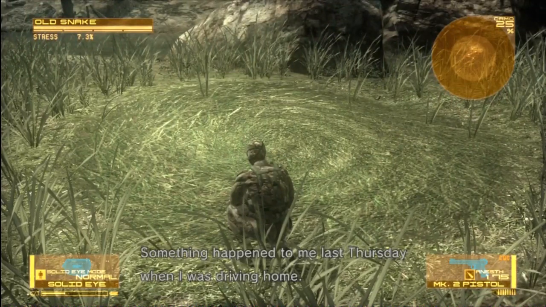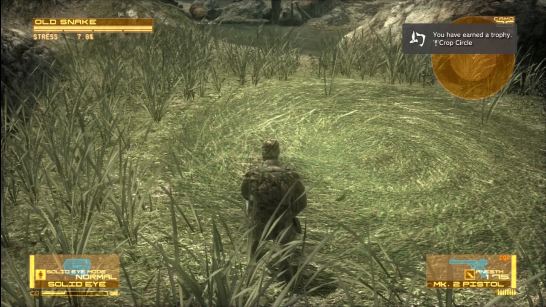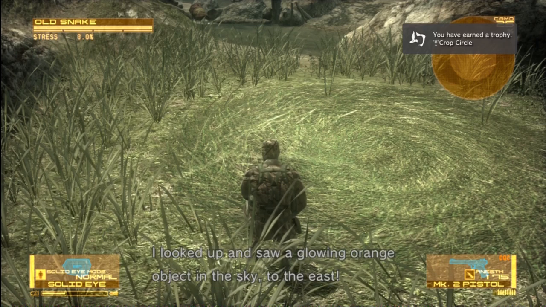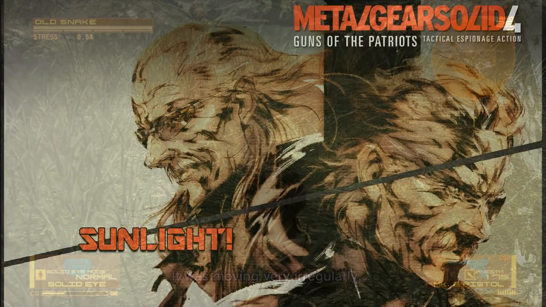Something happened to me last Thursday when I was driving home. I had a couple of miles to go. I looked up and saw a glowing orange object in the sky to the east. It was moving very irregularly.